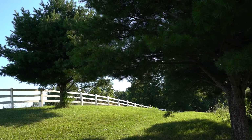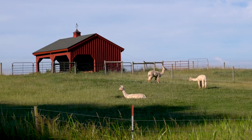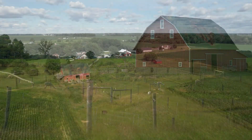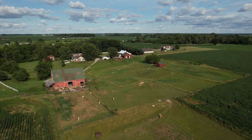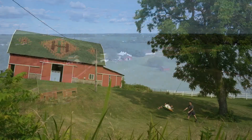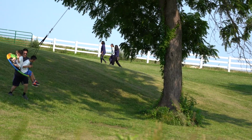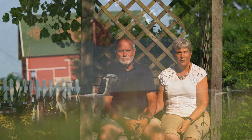One of the things that our guests really seem to appreciate about the farm is just the unique topography. The rolling hills, the wooded areas, the pastures, just the open green spaces. This has been able to offer a lot of people retreats to get out, to be able to just relax and let their kids just run around and just enjoy a peaceful quiet that they can rejuvenate themselves from the daily stress of their lives.